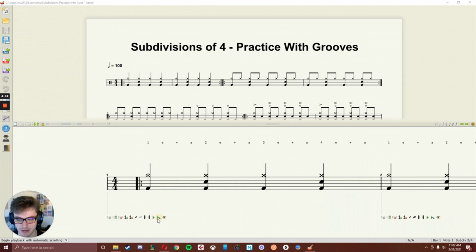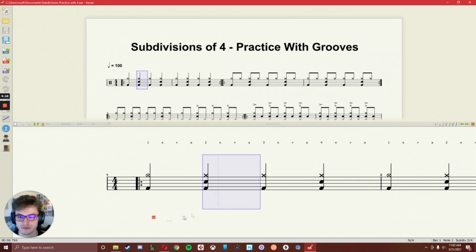Starting from the top, it's just quarter notes. Now eighth notes, subdividing on the hi-hat. Remember how I said that being able to subdivide is an important part of being a drummer.